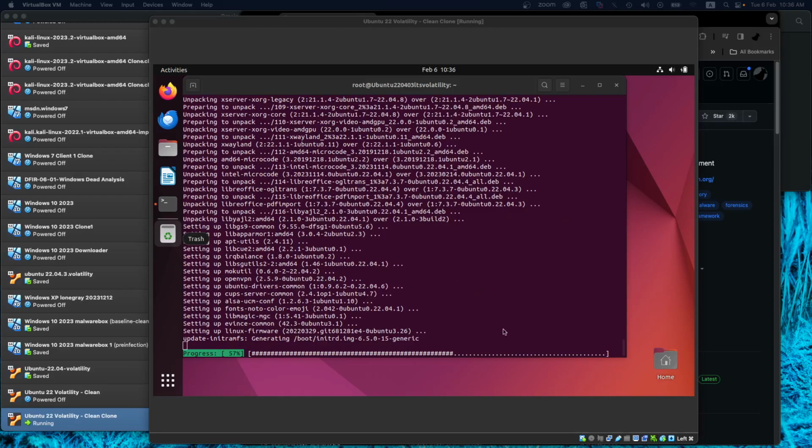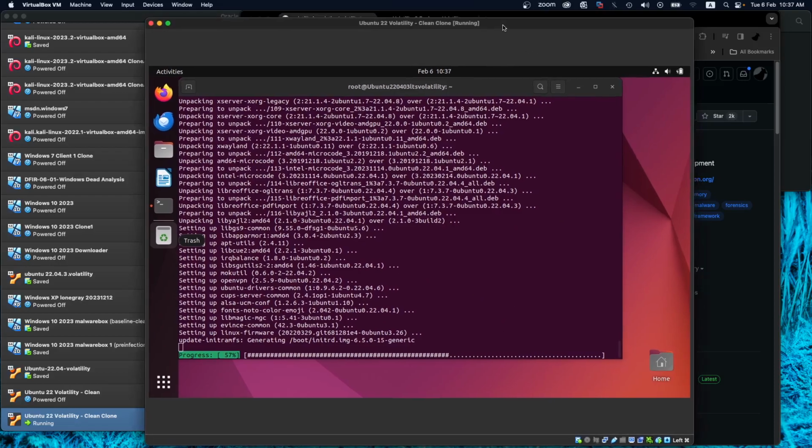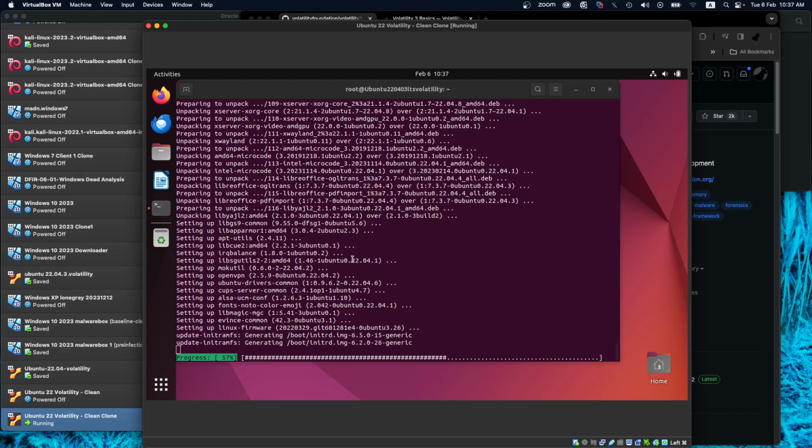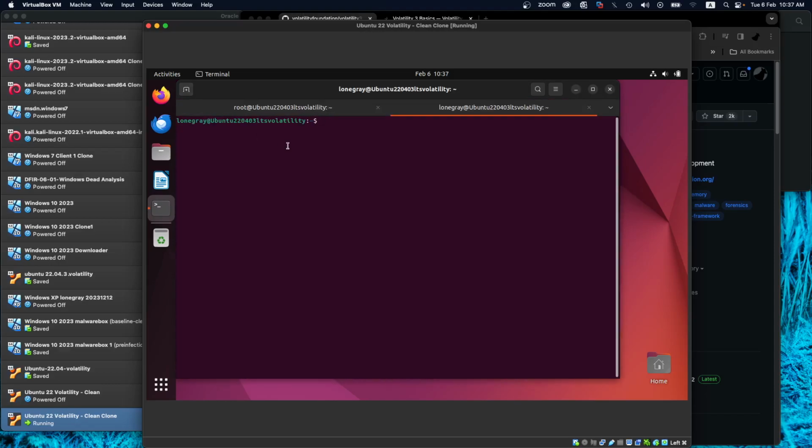So I'm going to show you how to get it installed, set up and working. A lot of people that I recommend this to have a lot of trouble getting it installed in Ubuntu, and I don't know why. It's 5 minutes for me, other than this taking however long it's taking. But the actual install for Volatility is really quick, so I don't know what the problem is. So I just thought I'd add a video.